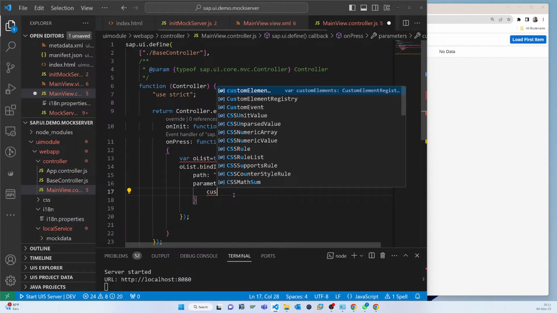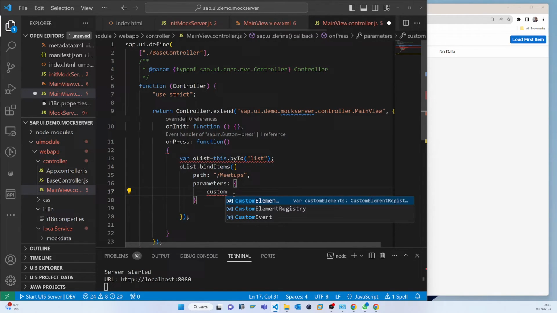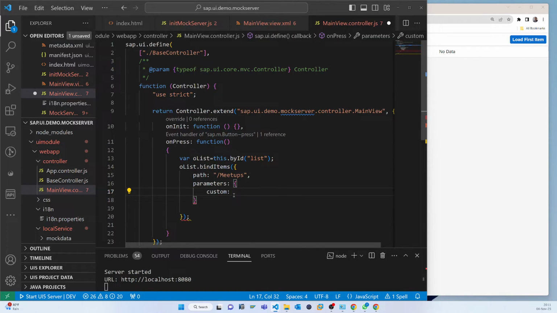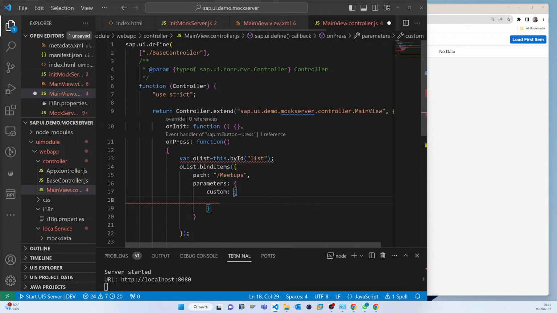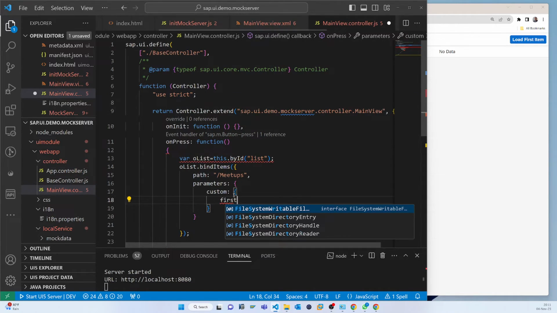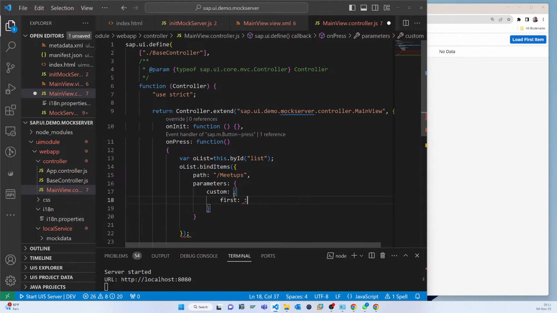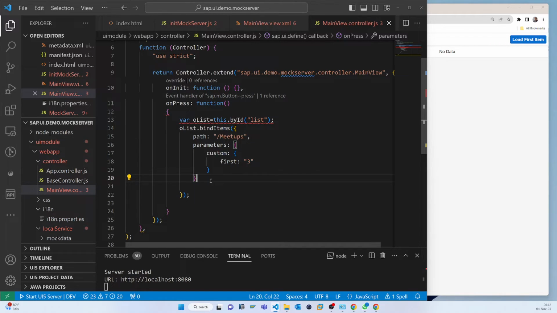So it is custom, and the plan is to use the first 3. So it will show the first 3, and we can also use the template. So the parameter is ending here.